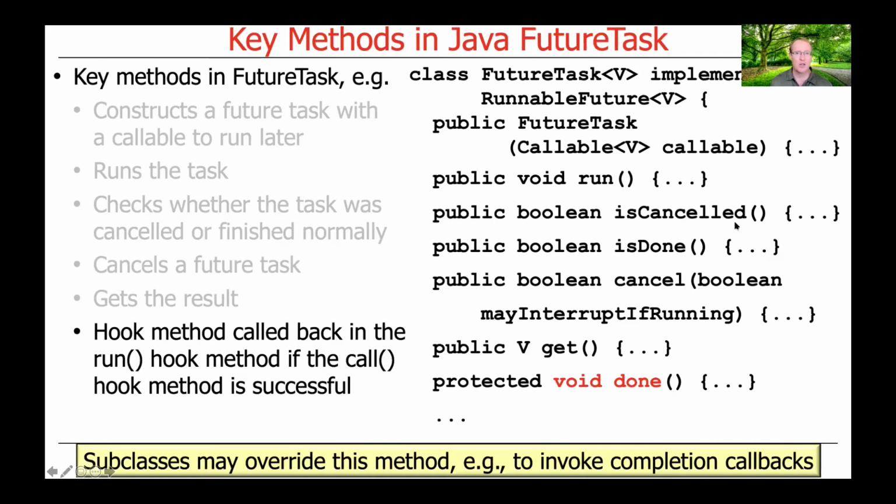And the typical reason to do this is to invoke some kind of completion callback. And we'll see that that's exactly the way things work with the Executor completion service. So the ExecutorCompletionService basically takes advantage of the done hook method that comes along with FutureTask in order to be able to take the result and add it to the completion queue. So if you go back and watch the videos on the implementation and the internals of the underlying ExecutorCompletionService, you'll see how FutureTask and the done hook method get used in that case. It's very clever.